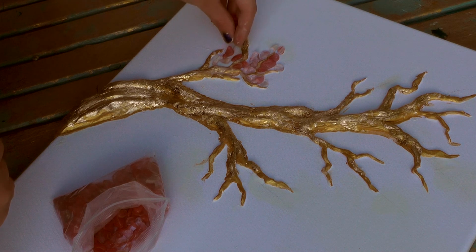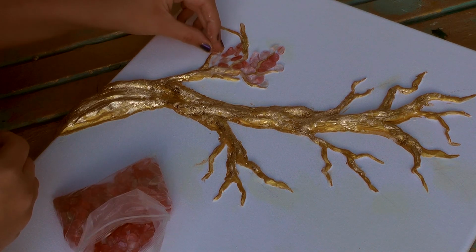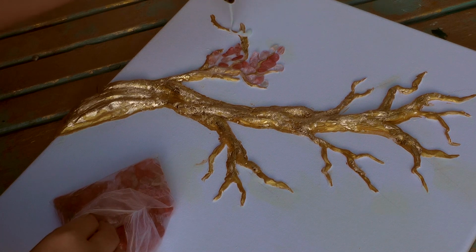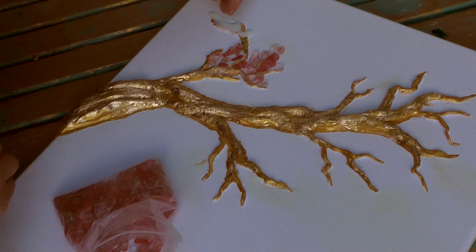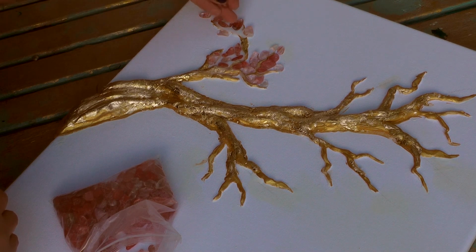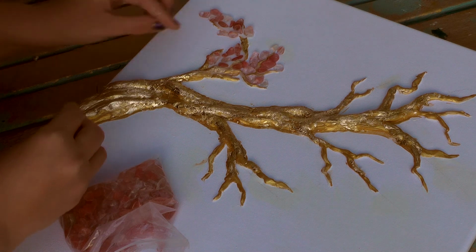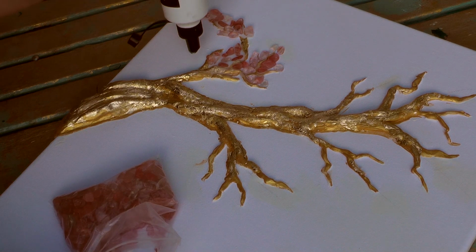So I moved my canvas to my table outside so that I could lay it down. That way the gems will stay on the canvas and then dry solid, so no accidents here. Okay. So again, being very liberal with the glue, just sprinkling on smaller ones, and then as I get towards the outer edges, I am picking out the longer beads to put around the edges.